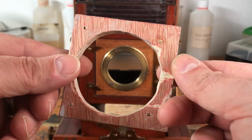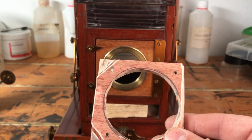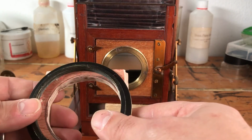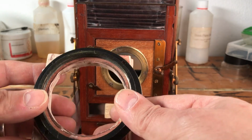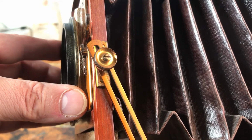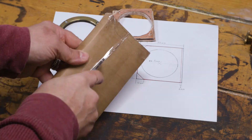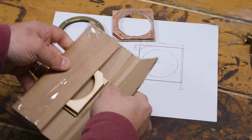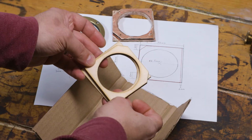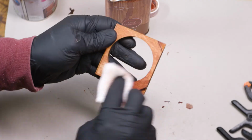So what I did was I prototyped this lens board out of plywood with a Dremel tool. Yeah, it's a mess, but the idea is sound. And if I mount the lens flange upside down, we solve the clearance issue. So, I made a technical drawing and sent it to Alice at Flux Laser Studio in Glasgow. She then sent me this fantastic piece, and we're going to glue it together, stain it, drill some holes in it, and then mount the lens.